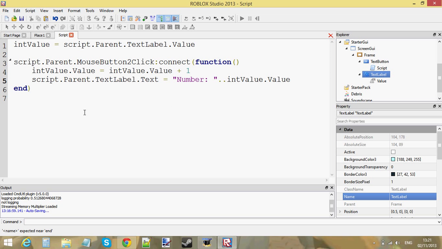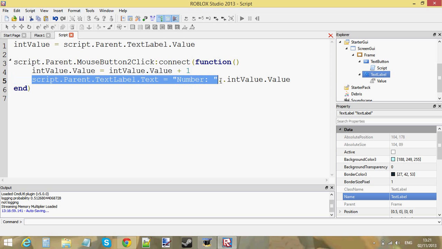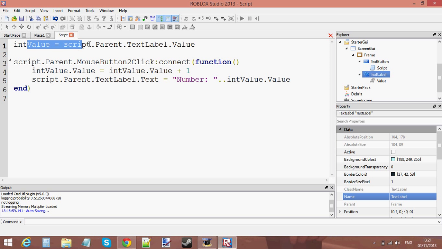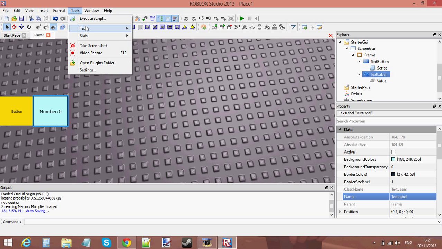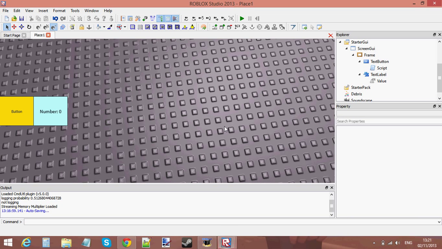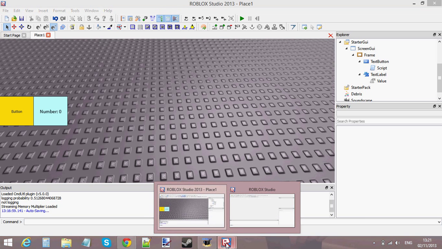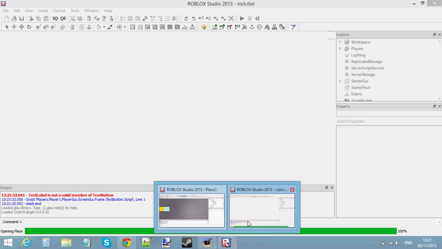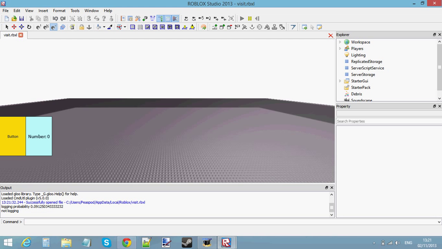Okay, so we've set the text to Number colon and then whatever is inside the int value. Okay, so when I go to test play solo, then I should be able to click the button and the number should count up, and we have an error.